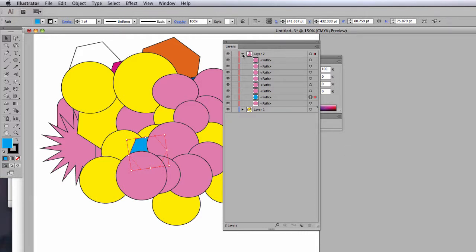A couple other things you can do with layers. You can give a layer a custom name. So instead of just layer 1, layer 2, layer 3, and so on, if you double-click on the name of the layer, it highlights the name, and we can call this something.